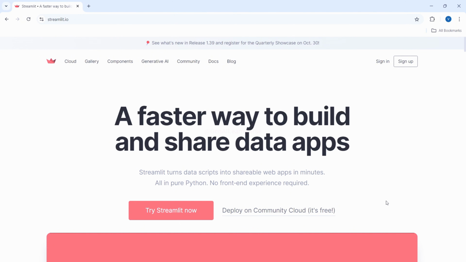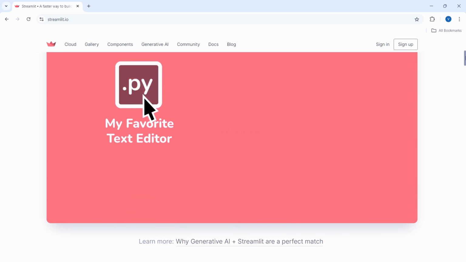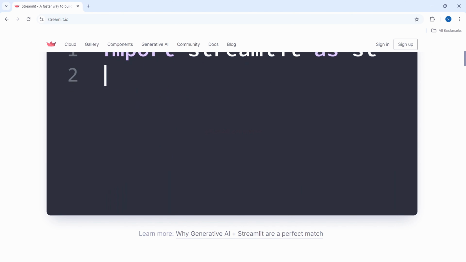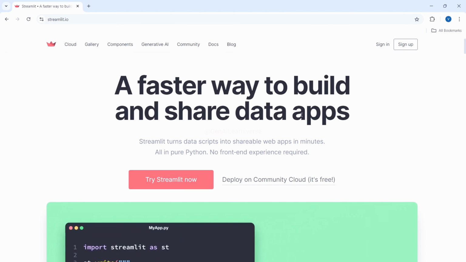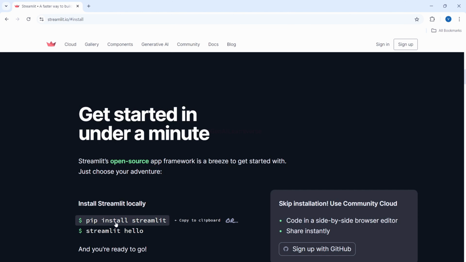Even the project that we are going to create today, we'll be using Streamlit only, and going forward as well, we'll be using Streamlit for the next couple of applications that we are going to build. Okay, so to start with, if I go here, you see this is pip install streamlit. This is the first command that you'll have to run.